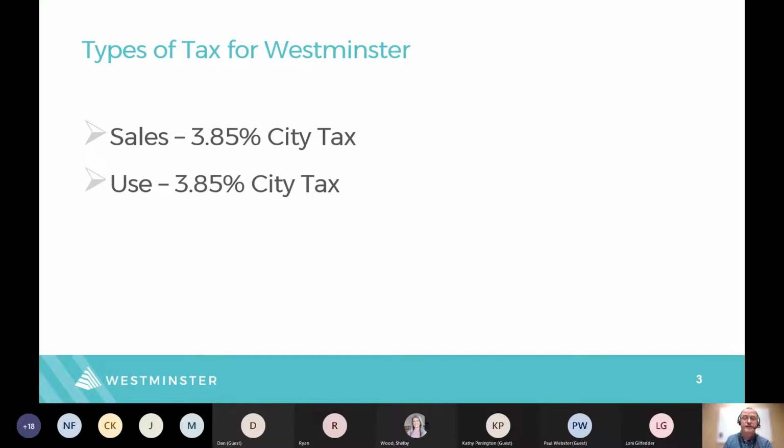We also have use tax, which is the other side of the same coin. You never pay both sales tax and use tax on anything. But if you, as a business, go to a store, they're going to charge you sales tax. If they don't, they should, and they should remit that to us. But if you order something online, it's quite possible that that company may not charge you sales tax, or at least local sales tax, because they don't know it. That's fine. But then as a business, you must remit that same amount, but we call it use tax. So if I order some furniture and I see that they haven't charged me sales tax, at least locally, then I need to remit that as use tax.